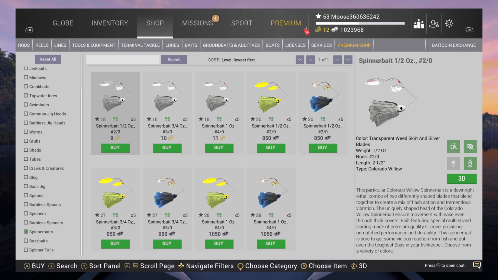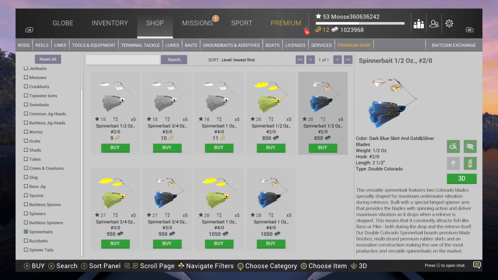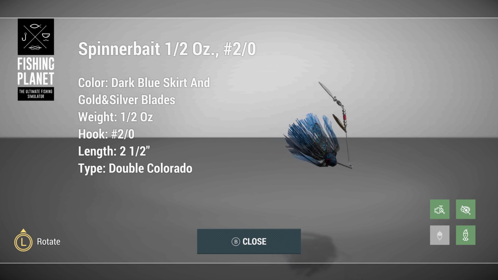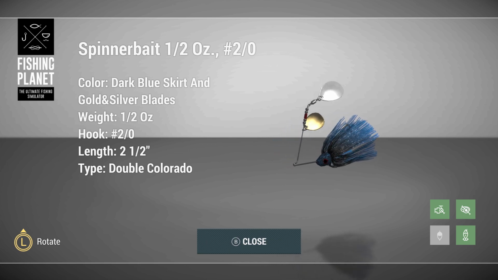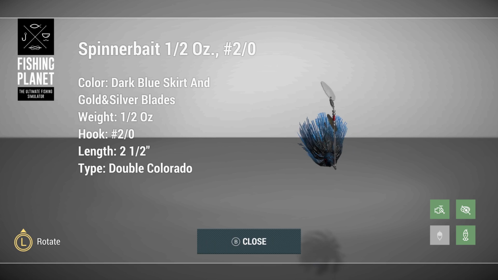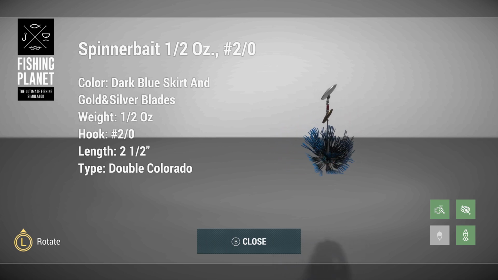Next up, we have spinnerbaits. These are very good in open water and they are very good for vegetation. You can cast them on top of lily pads next to reeds, and they will basically not get snagged. The spinning blade underneath the water pushes the reeds away so that it does not get hooked onto the lure. It is very good in the Everglades. You can use a straight retrieve technique with these guys.